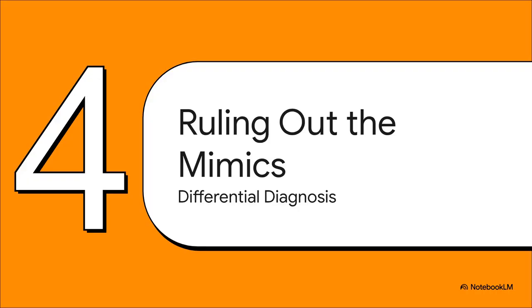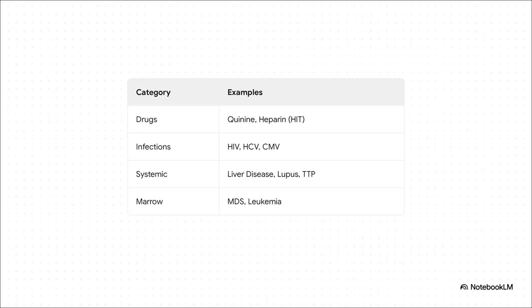That deep dive into the smear leads us right into our next big step, building out that differential diagnosis and ruling out all the things that can pretend to be ITP. The list of things that can cause low platelets is, well, it's long, but we can group them into some helpful categories. Drugs are a huge one. Always get a good med list. We've already talked about infections. Big systemic conditions like advanced liver disease can cause platelets to get stuck in the spleen. And of course, you always have to consider problems with the bone marrow factory itself, like MDS or leukemia, especially if other blood counts are off too.